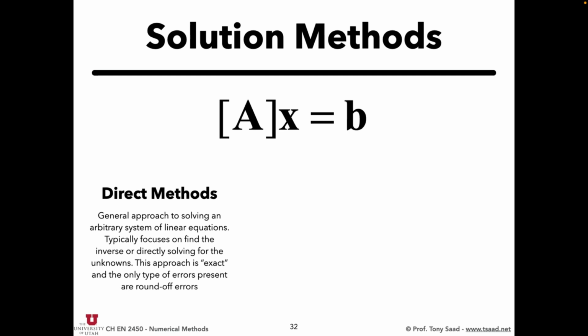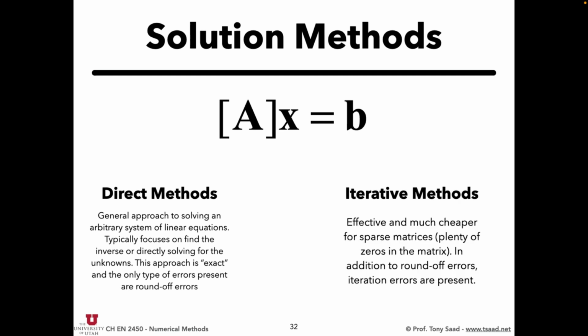There is another class of methods, which we'll also talk about, called iterative methods, which say, I don't want to solve this system exactly. I want to solve it approximately, because oftentimes I have more error in the modeling that led to the system of equations. So why do I need to solve the system exactly? I have so much error in the formulas used to develop the system of equations. Why worry about solving it exactly?